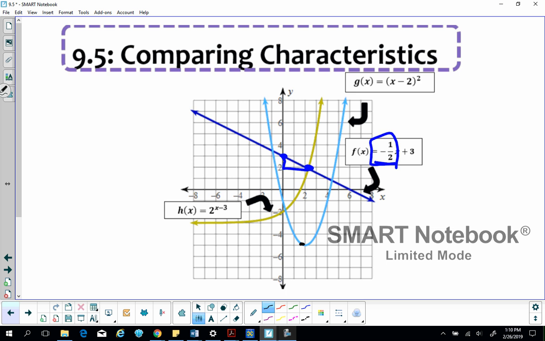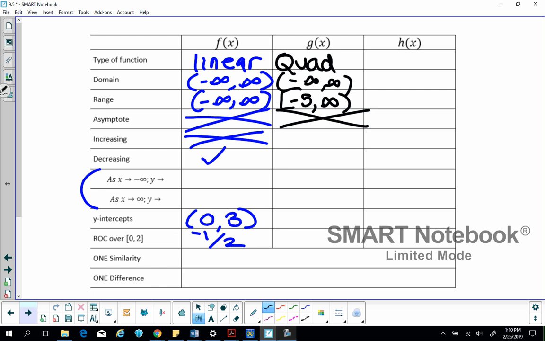It's doing both. It increases when it hits 2. So after 2, it's increasing. Once it hits 2, it starts going up. It's decreasing when x is less than 2. See how it's going down up until here? It's going down until it hits that point, and it bounces back up. So when x is less than 2, it's decreasing. When x is greater than 2, it's increasing. To do that, you always just look at your axis of symmetry. So it's either decreasing or increasing after or before that.